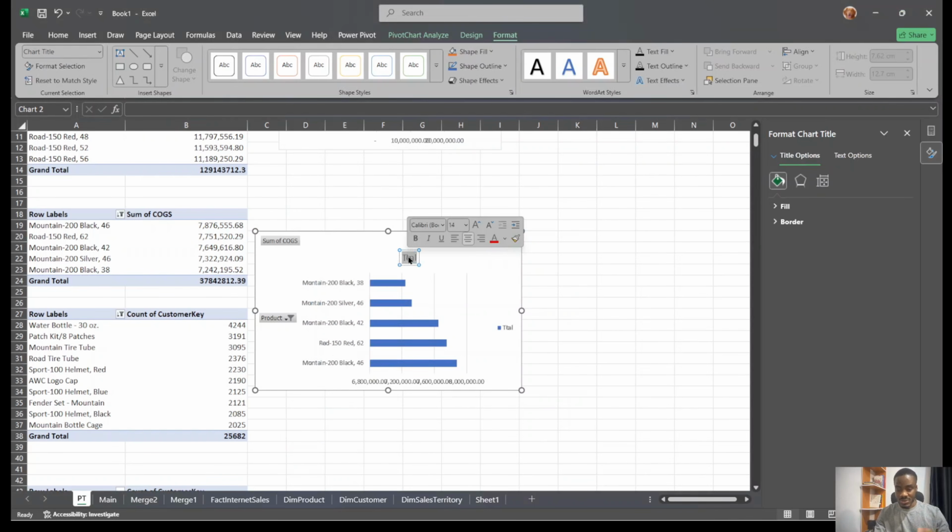So the next one is to rename the title of the chart, so you can know what you're actually dealing with in each of these. Okay, so it's going to be top 5 products. I don't know why that is overlapping.